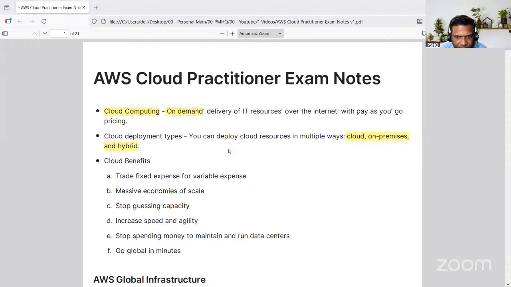In the last session, we had these topics, and today we'll continue from there.